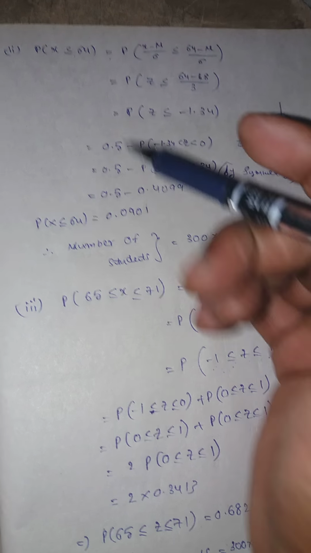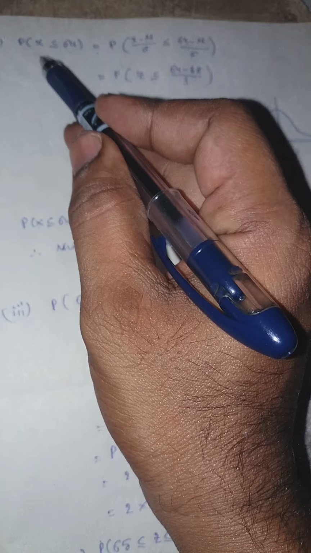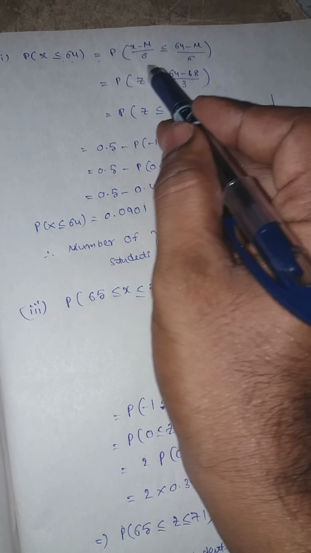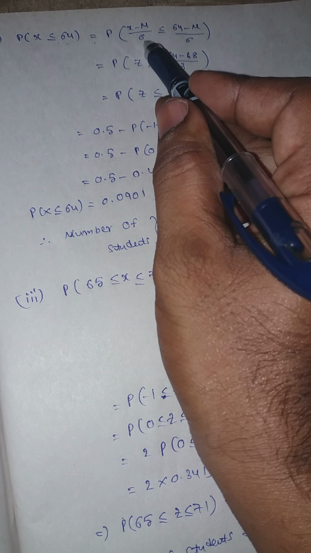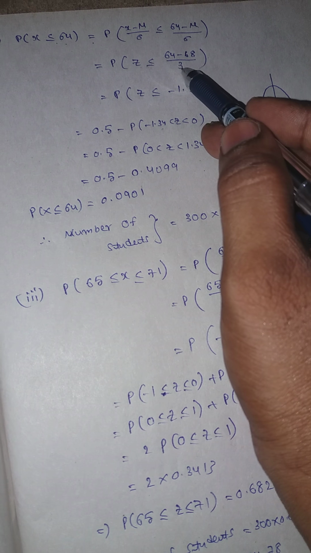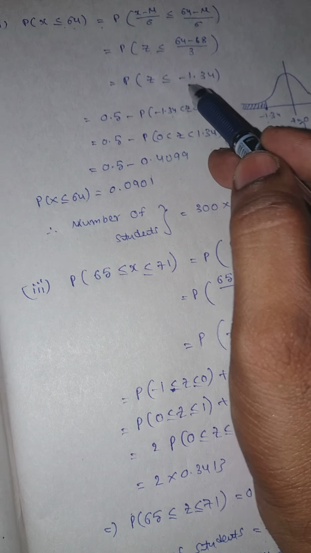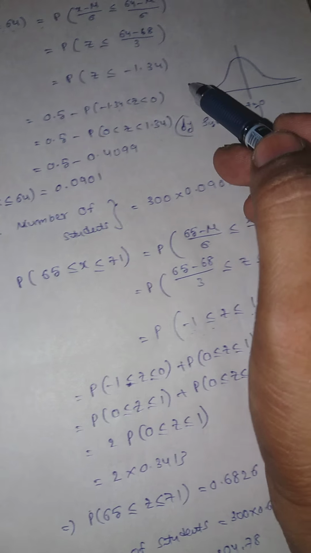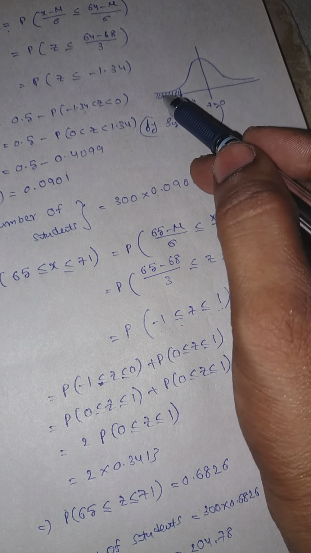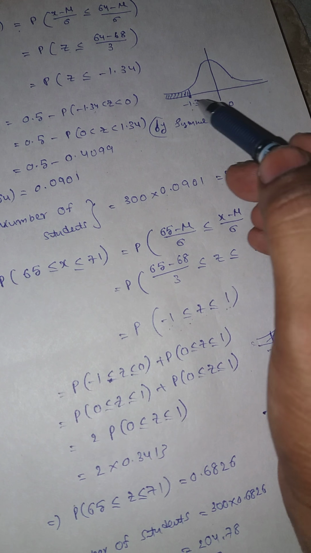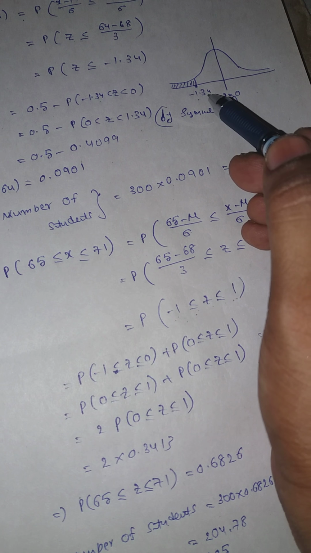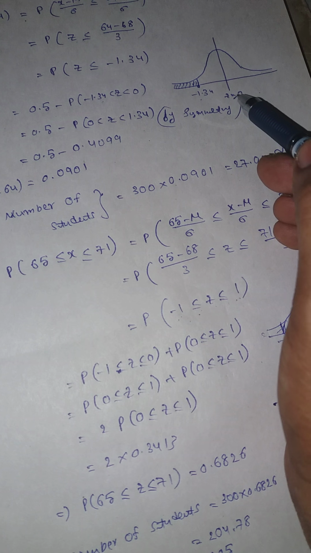I'm going through the next two quickly. For the second bit, I'm going to find the probability of x less than or equal to 64. Make the same changes: z equals x minus mu by sigma, replace mu and sigma, and z is less than or equal to minus 1.34. We don't have this inside the table, therefore draw a vertical line, a horizontal line, and a bell shaped diagram. In the middle z equals 0, and point out where minus 1.34 is. Minus 1.34 will be on the left side of z equals 0.